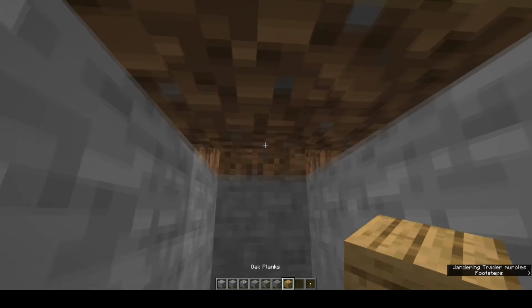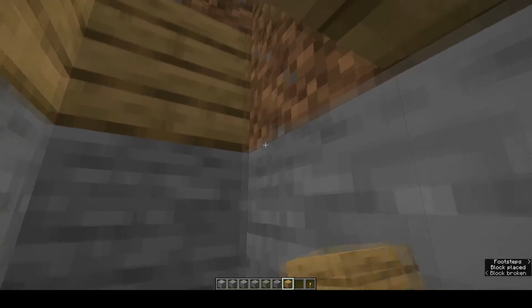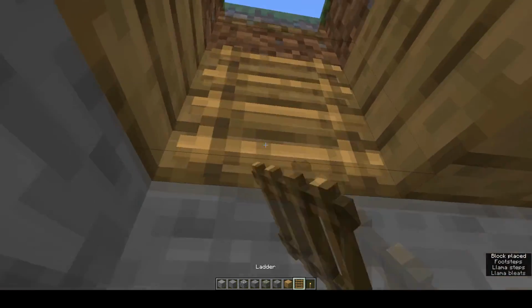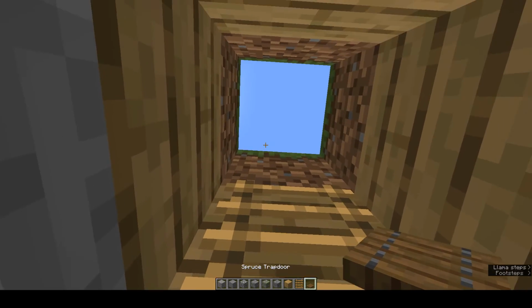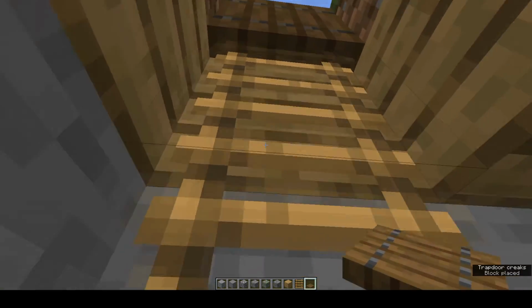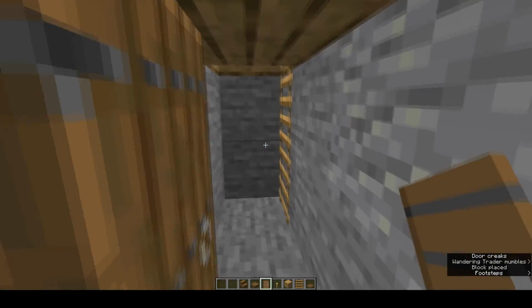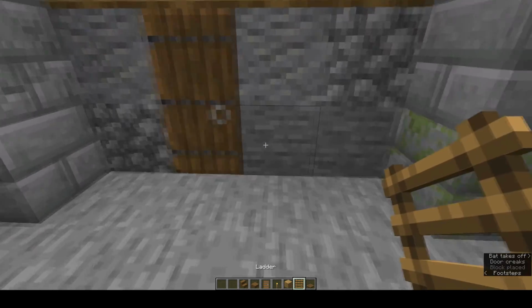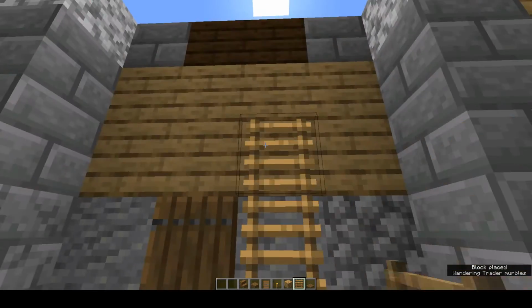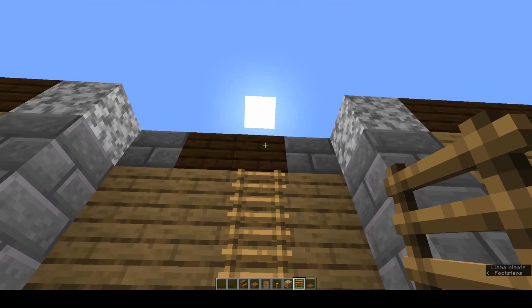Texture this how you want, line it with what you want. Add a ladder and top it off with a trapdoor. Come back down and put a door in. You might want to put a light in there. And on the wall next to the door, ladders going up. Don't put one right at the top.